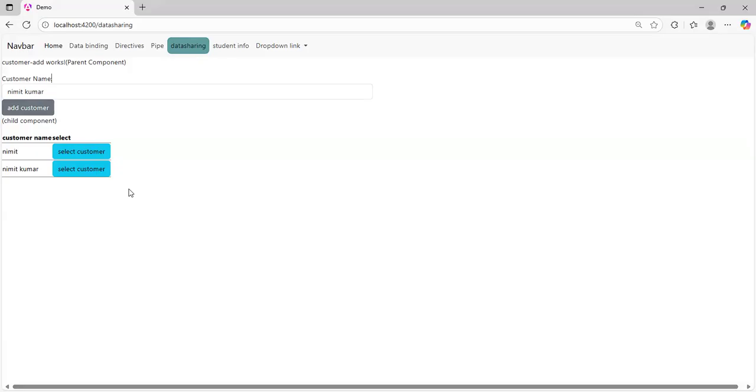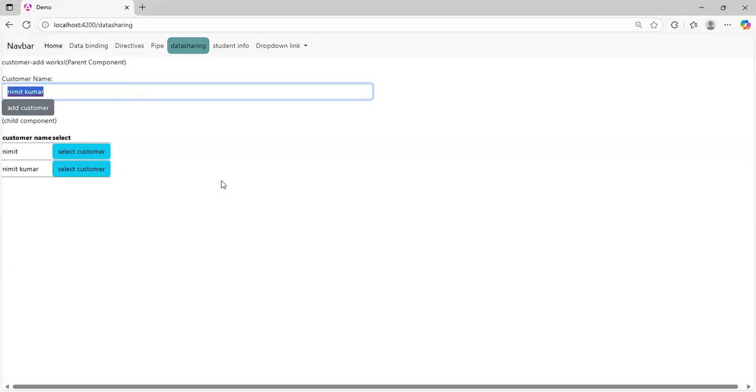So in the input we have a list of customers, which is added through a for loop, and we select the customer name. If we click on that, we will not pass the whole customer list from parent to child or child to parent. Correct.